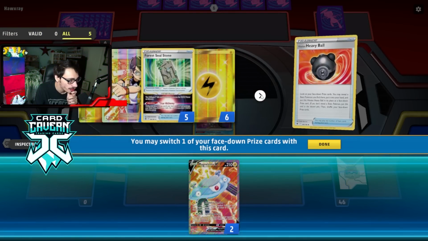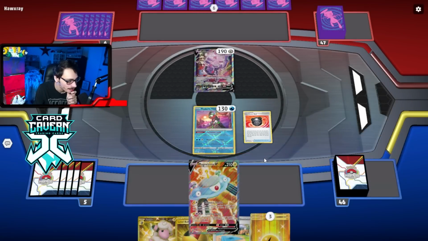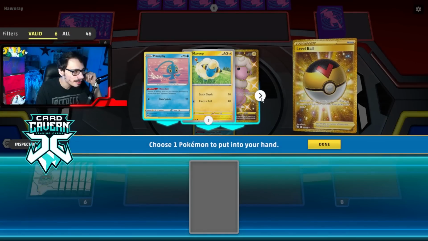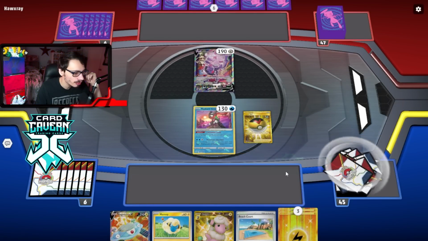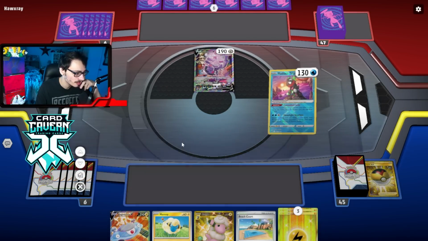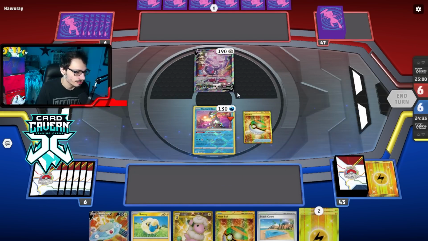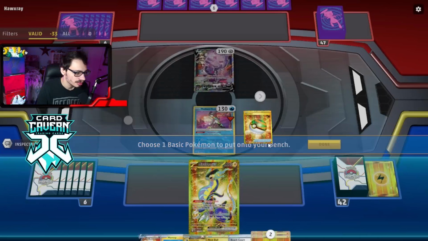Magnezone. What are our prizes? The Magnezone V and the V-Star are both prized? Damn. Okay, well, good thing it's not really that good in this matchup. The problem is we didn't get a Miraidon prize, so we have to rely on Greninja to bail us out. All right, give me a Miraidon. Nice. Not too shabby. You're not too bad.